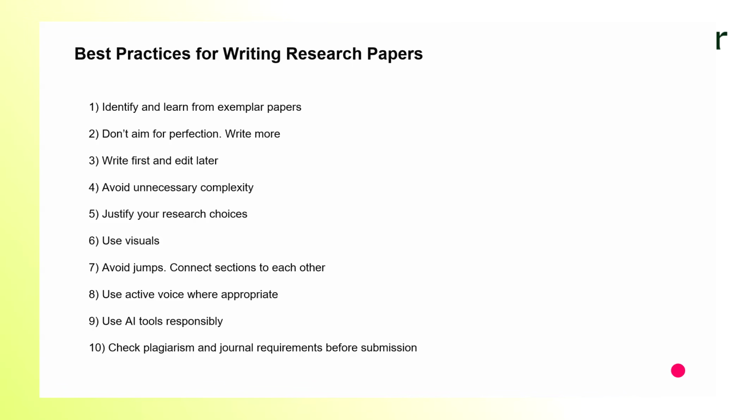As far as the use of AI tools is concerned, use them responsibly, be a bit careful. My general suggestion is that for something that is repetitive in nature, we should by all means go and use AI tools. The last point is to do check for plagiarism and the requirements of the journal before you go ahead and submit your paper. You don't want your paper to be desk rejected.